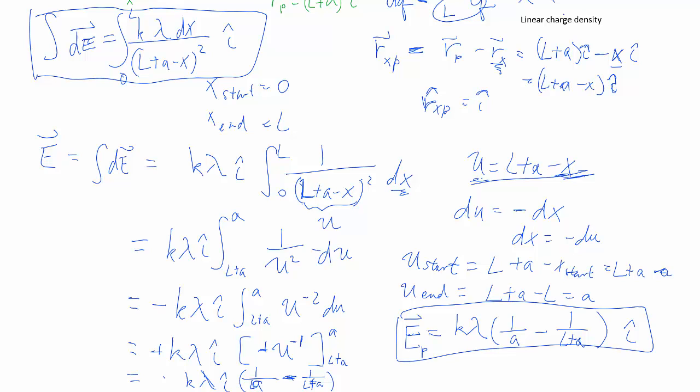And it seems to make sense in the sense that we have one over a, which has a smaller denominator, therefore a bigger number, minus something with a bigger denominator, so that's a smaller number, which will end when you subtract them, you get another positive number.